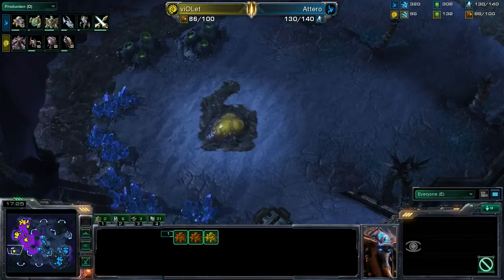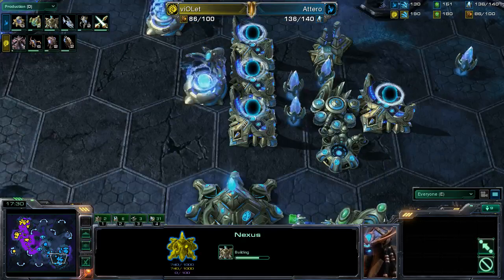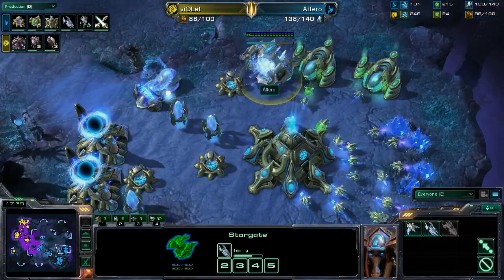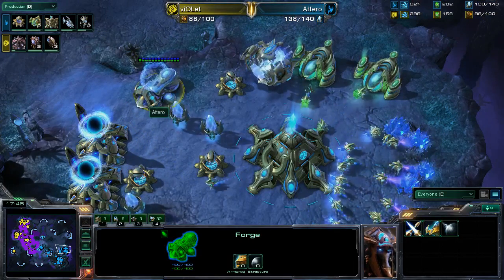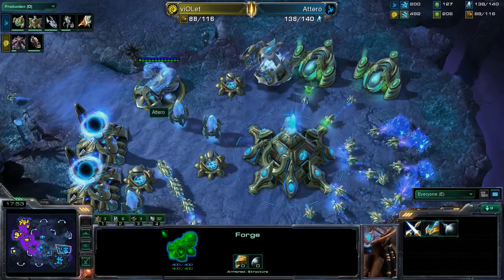A 2nd Robo just finishing up. Colossus on the way. Weapons, more Void Rays. So he is going for that classic laser toss death ball. Death ball, that's my favorite, guys. And you can see the +2 to attack finishing up here. Maybe he'll elect for one more. He's going to have some time before those Colossi make it out. He typically waits until there's about 4 of them.